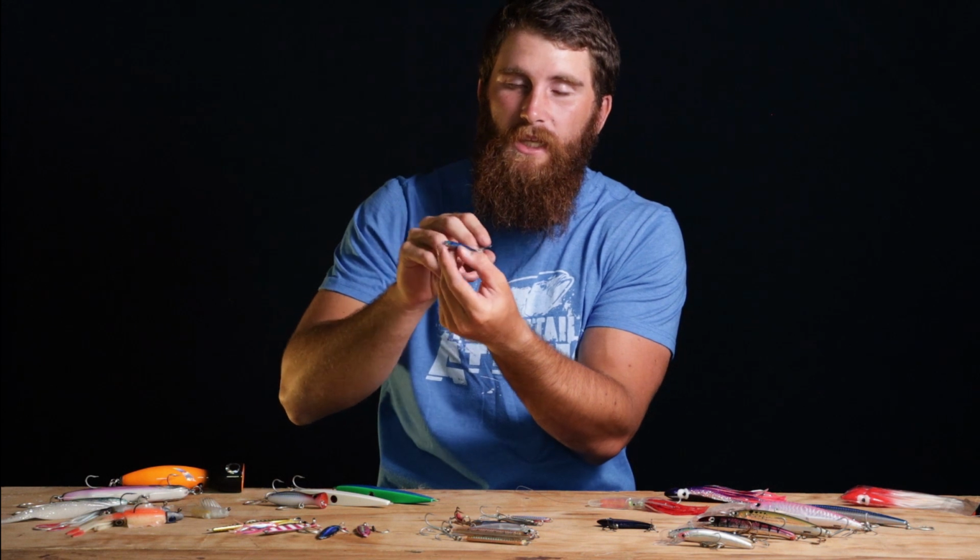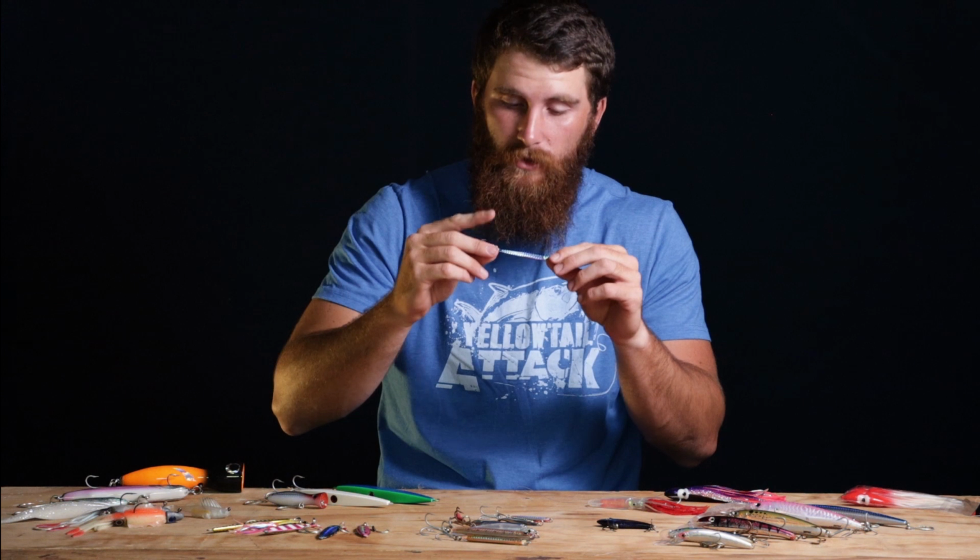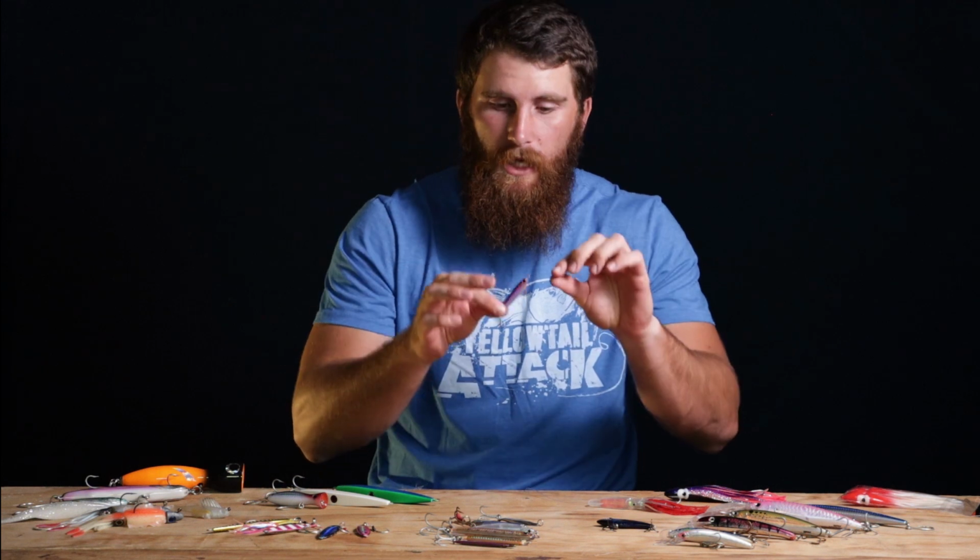Small bait profile, and these things kick hard through the water, so they're going to get the attention of some really awesome yellowtail, especially when they're finicky. Alright, so yeah, yellowtail and kingfish, that's mainly what we're going to get with these. Then we move over to the estuaries where you're more going to target shad and garrick.